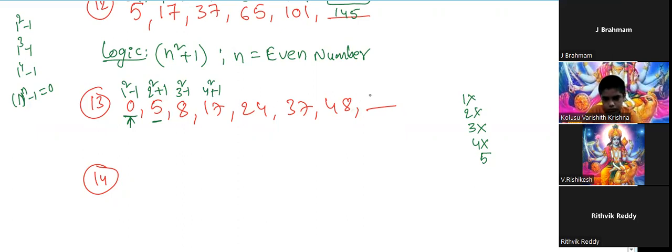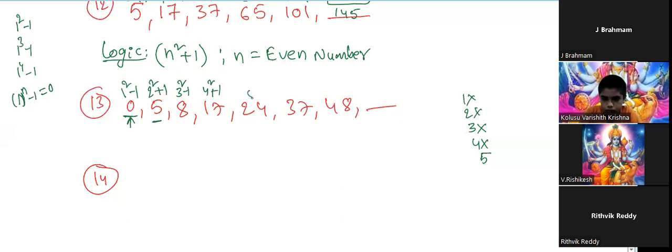8 square, it is 65, sir. 65, yes, correct. 65 is the right answer. And one more, who said 81? That is a perfect square number. Here our numbers are not perfect square numbers. Then how can it be the answer? Maybe 82 will be the answer, or 80 will be the answer with plus or minus 1.